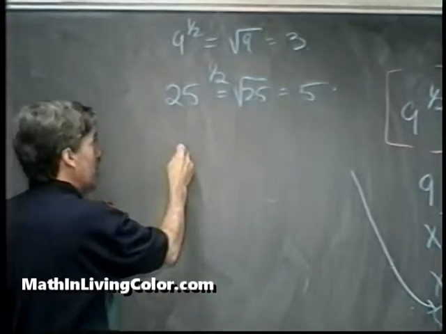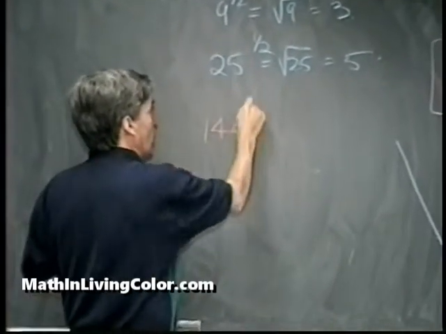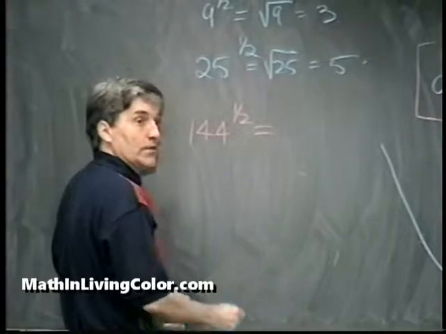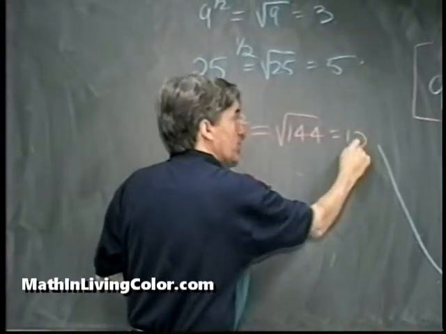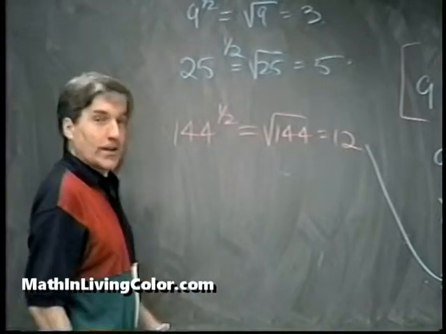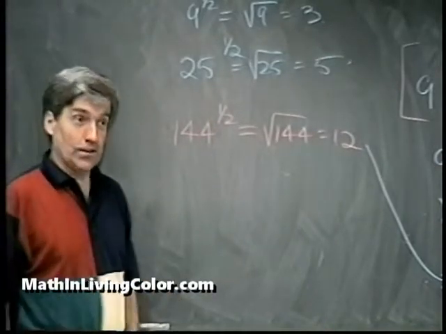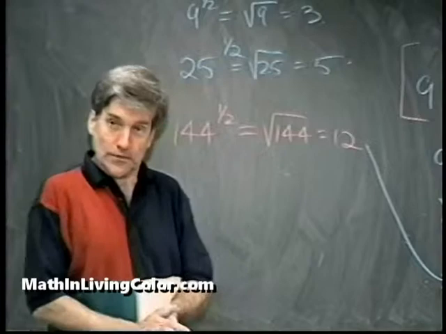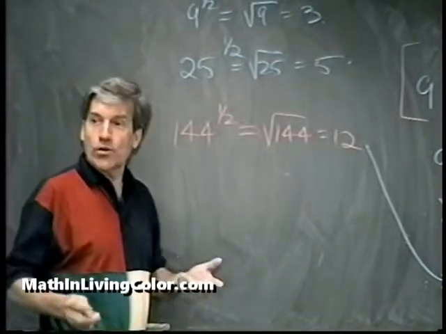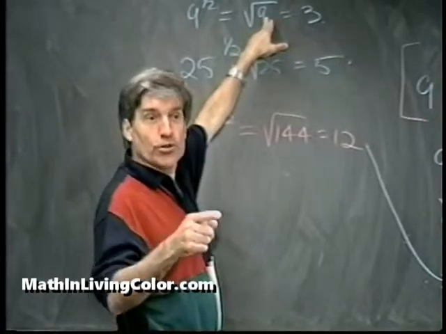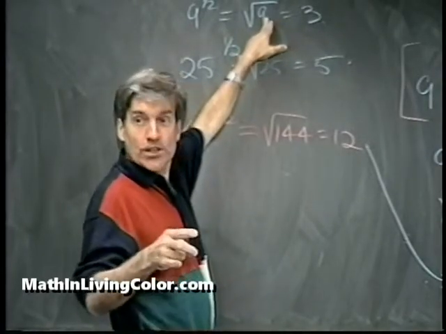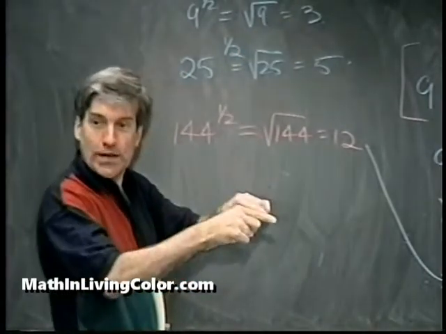What would be 144 to the 1/2 power? What would that mean? Square root of 144, which would be 12. Okay? All right? Now, can you do that with a calculator as well? Sure. Do you have raising to a power? Now you already know that if you do the square root, we all know how to do square root of 9 with the calculator. You know, you just enter 9 and hit the square root button and there it is.